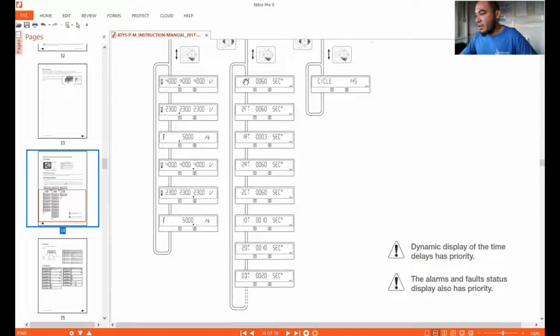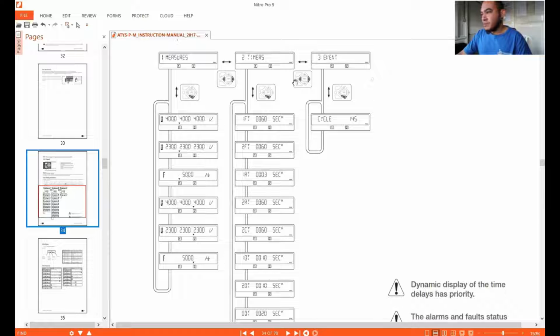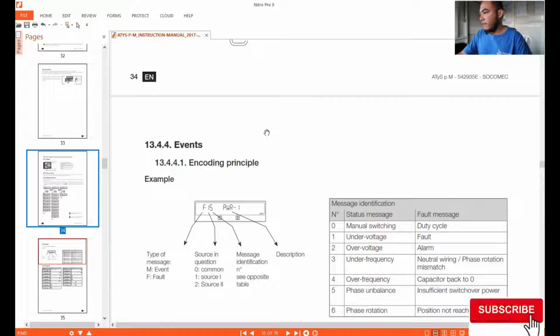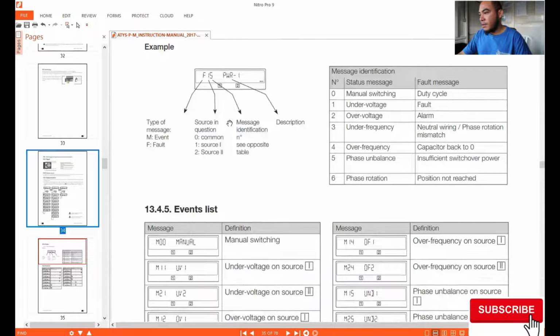We will show you what those functions are, and the rest of the configurations, later. I've just shown you those timers over here. On the status, if you scroll to the right side, you can also see the events and the cycle.